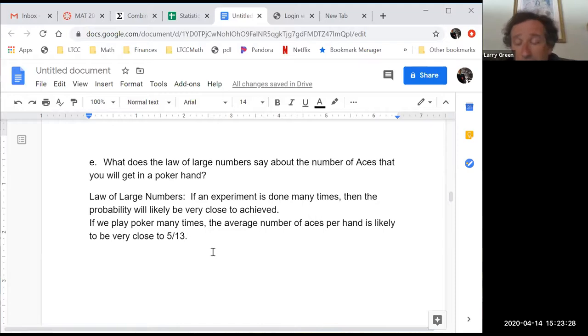And that's the law of large numbers. So it means that if you play a lot of times, it's very likely that your average is going to be what you would expect it to be. Just like if you flip a coin 1,000,000 times, what do you think your proportion of heads is going to be? See something easier than cards. If you flip a coin 1,000,000 times, it won't be exactly a half. It'll be very close to a half. Do you see that? It'll likely be very close to a half.